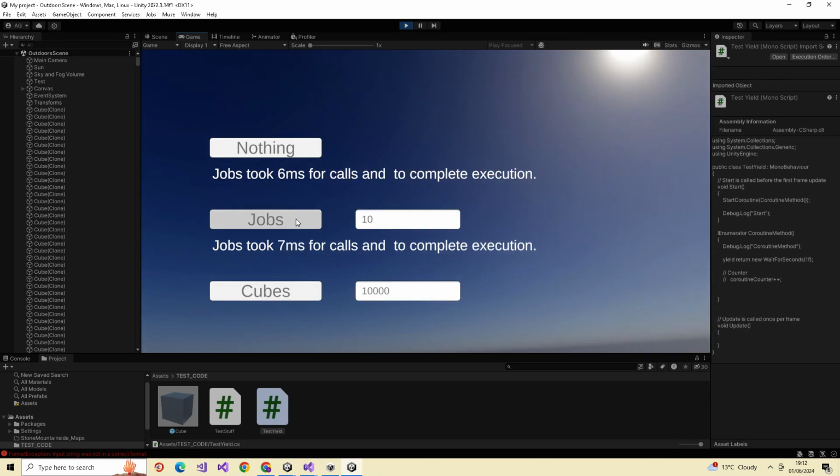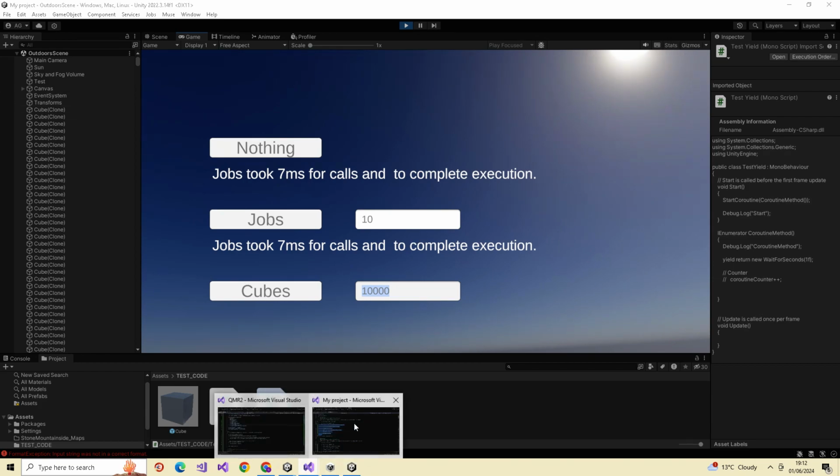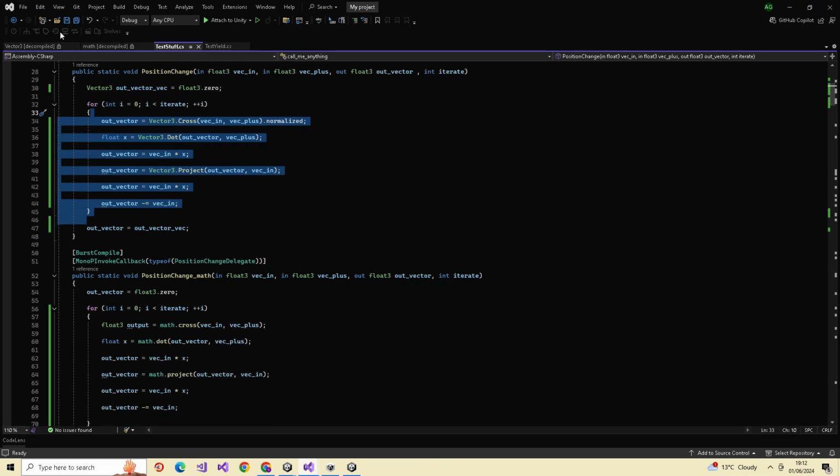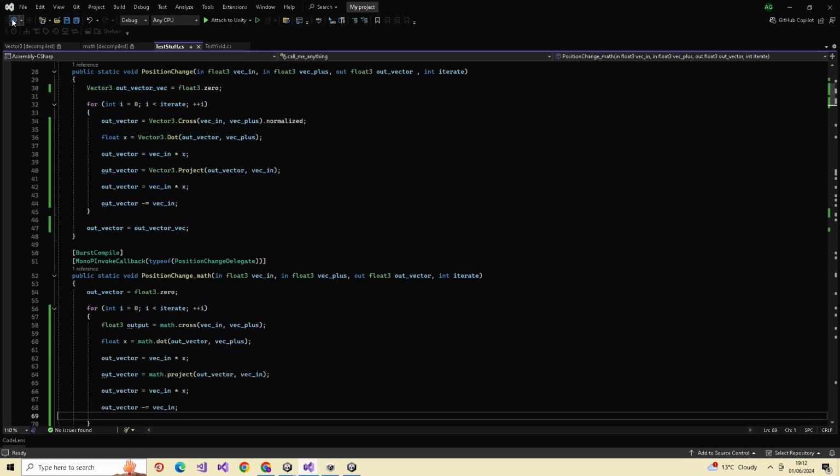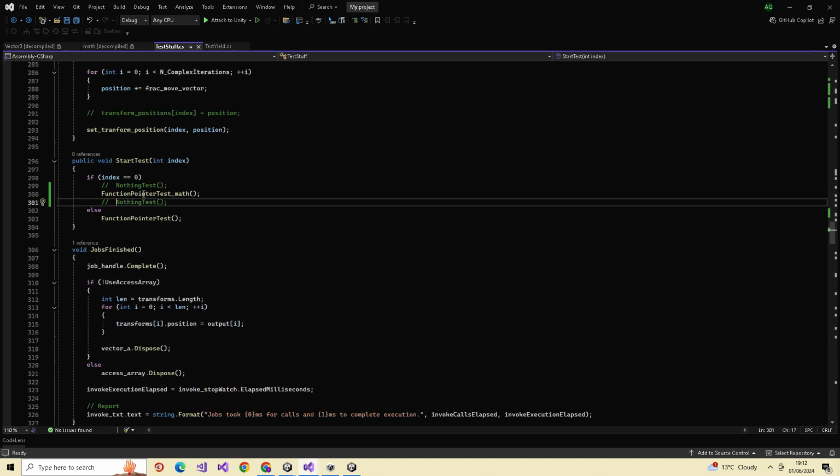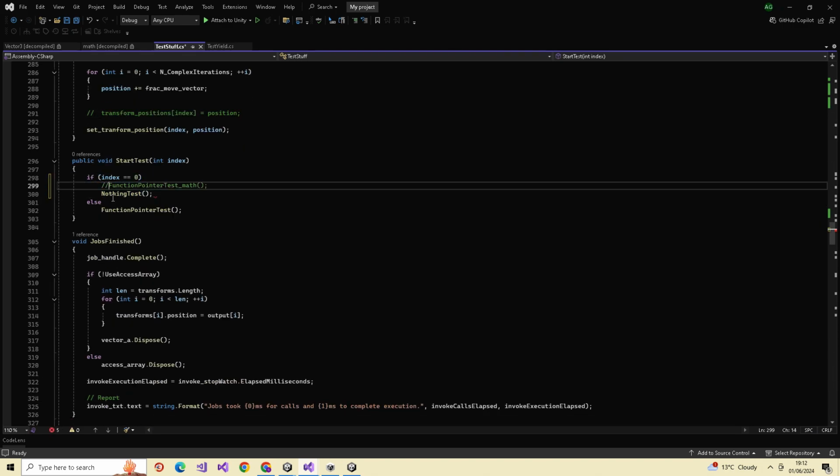That one, still, whatever you do, there's nothing in those functions in MathLib. It's like I say, if there's anything, it's to do with jobs and parallel processing. So, okay, we'll forget about that. We'll go back to it. Don't be silly. Make this a nothing test again. And compile it.